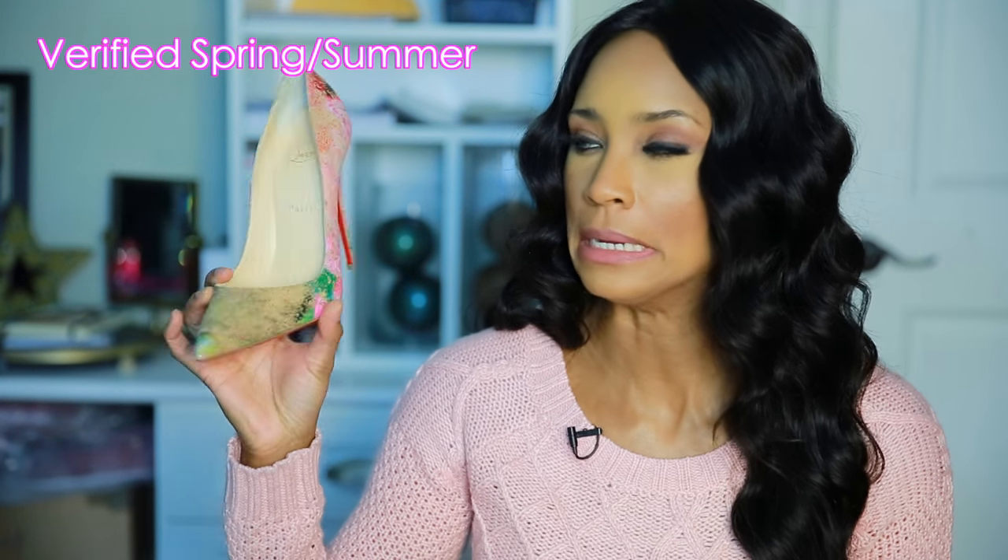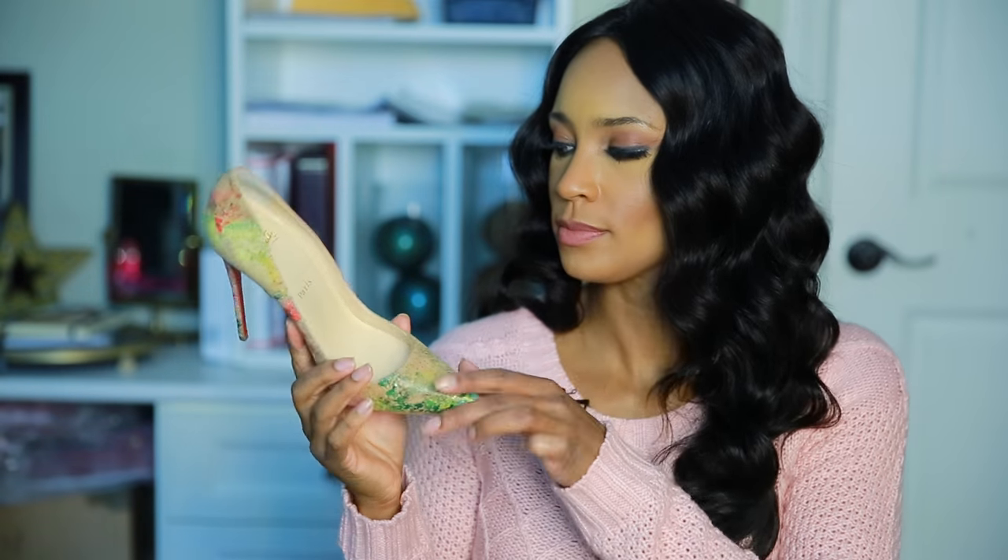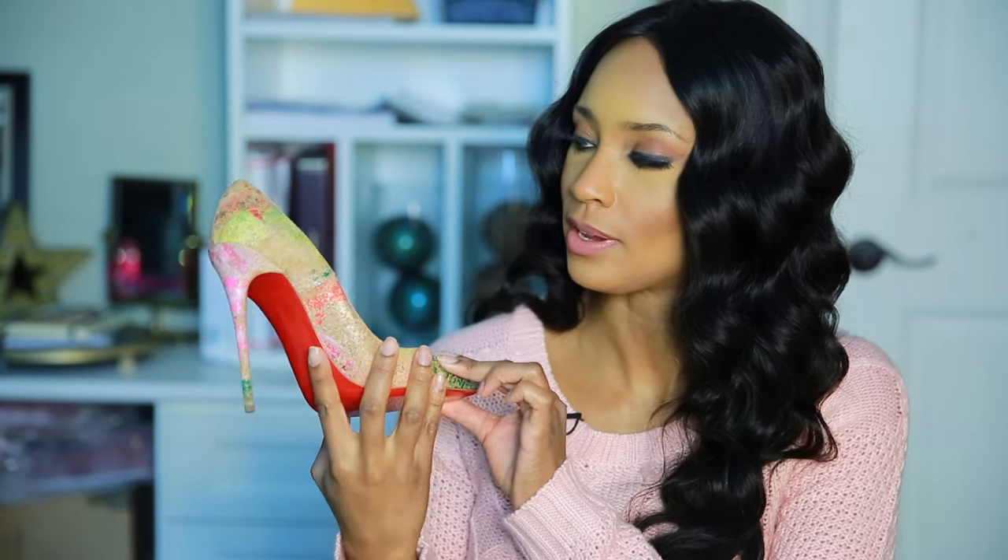These are new for this season right now, so this would technically be resort season, but these might be part of the spring and summer collection — I don't know. Anyway it's just really pretty. It has a coating on top that gives it a kind of weird texture over the cork, but I guess it's to keep all the paint and the little sparkly string or whatever attached to it. I really don't have a good description for this — all I know is it's cute and I really really like it.